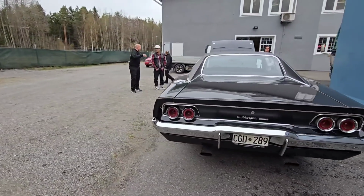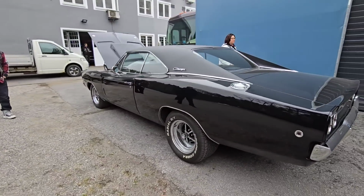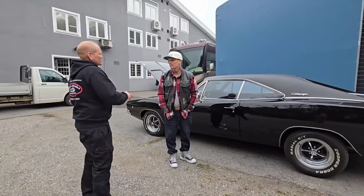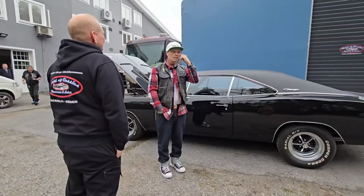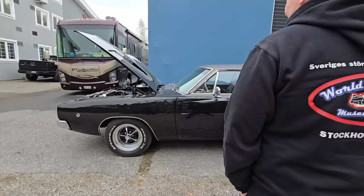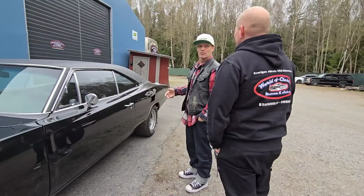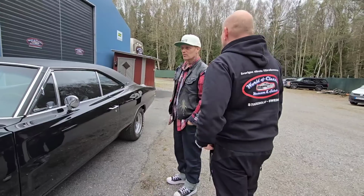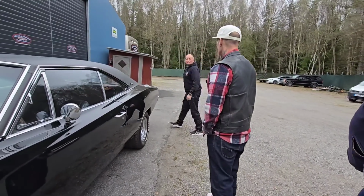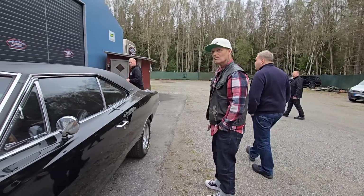And then you have to import it to Sweden, and then you pay more. We have customs and everything. When I buy something over there and bring it here, we have 35% in customs and tax. That's pretty near half again. I've often wondered what it costs when you get a car here. Another 35% on top. If I pay 100, it is going to cost me 135. So we know how it works.